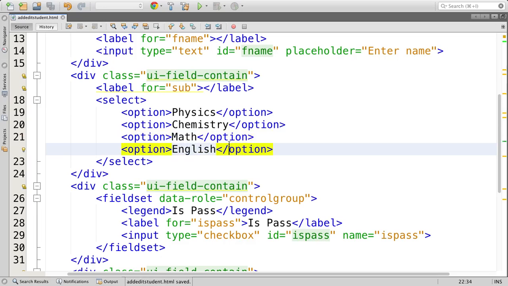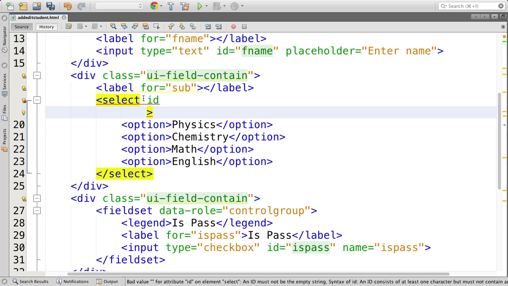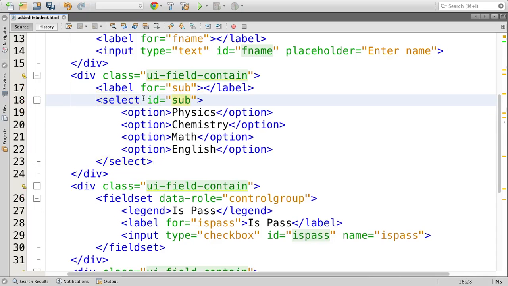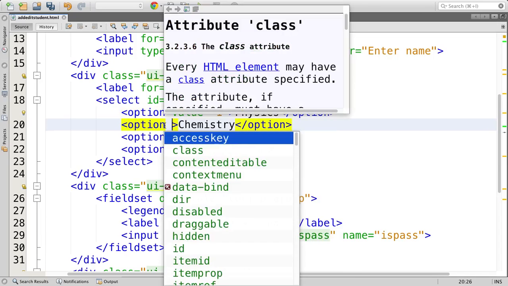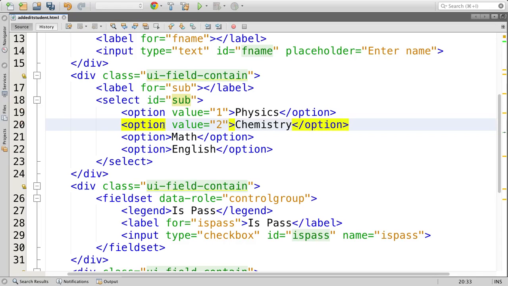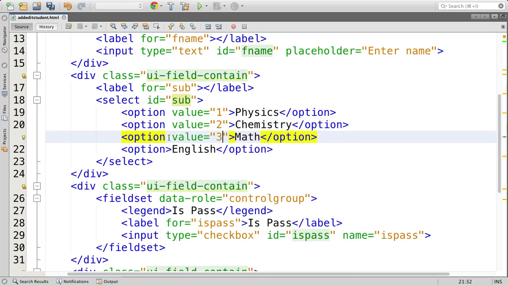So it just becomes a select option. Of course, let's give an ID. A select has two parts. The value attribute can also be defined if you have some other thing internally to maintain as an identifier for the particular text that appears. Maybe one means physics. If you really have something different, I would recommend defining a value. Otherwise, in the value itself, you can define the same.